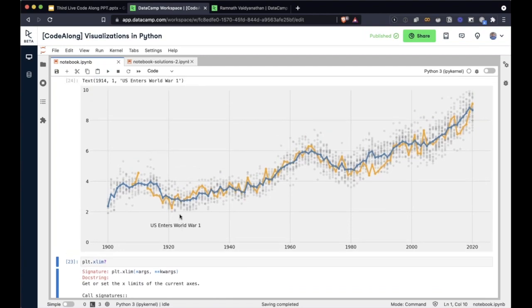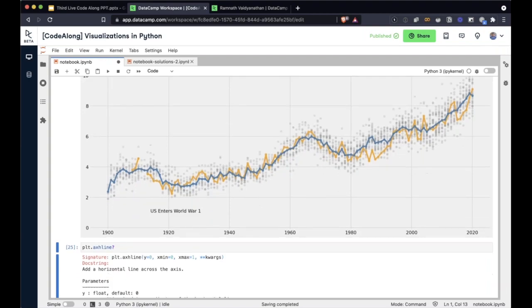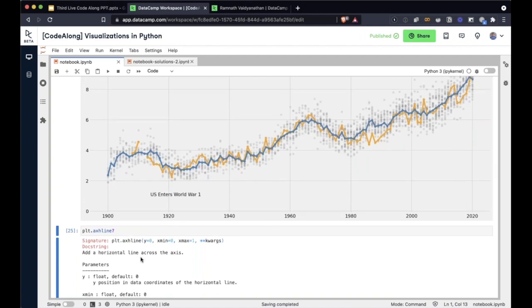So finally, we need to add the titles so that we can wrap this up. And one other thing which I personally like is a horizontal line at the 0 axis. The way you do it is using axhline. Matplotlib is very concise in terms of the methods, but once you know them, they all make sense. So add a horizontal line across the axis.